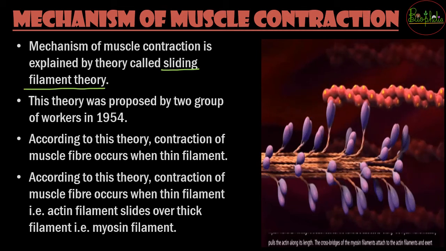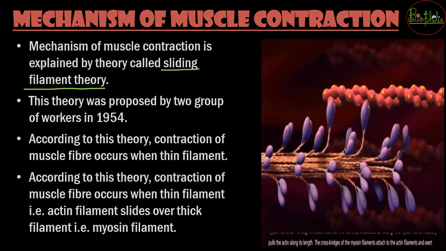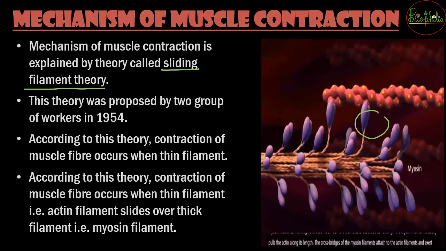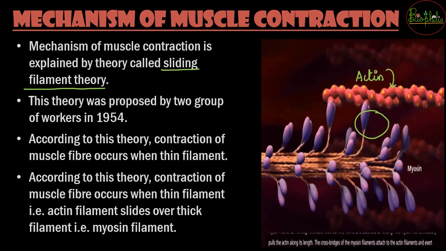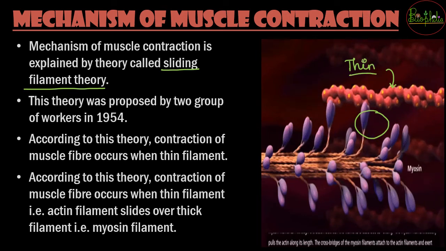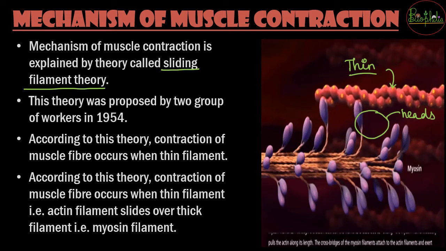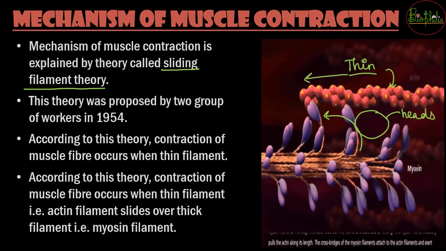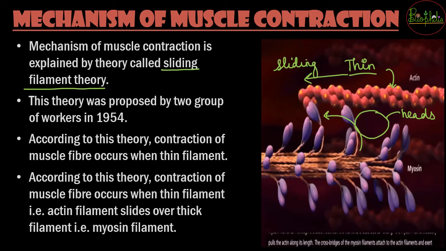Here you can see in the GIF. So just casually arrange and see how the sliding filament theory is happening. So what is happening? First, the globular heads are going to attach to what? It is attaching to the actin. So this is not exactly actin, you can say it is attaching to the thin filament. What is attaching? The heads are attaching. The heads which are attaching to the thin filaments are going to move, and this movement is going to cause the sliding effect. So this is nothing but the sliding filament theory.